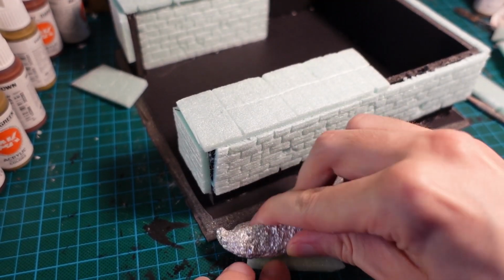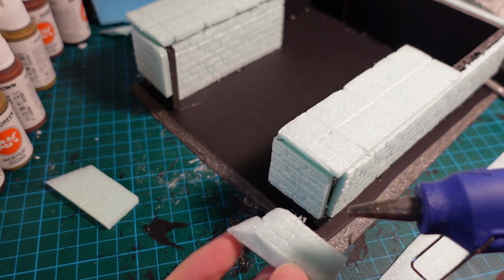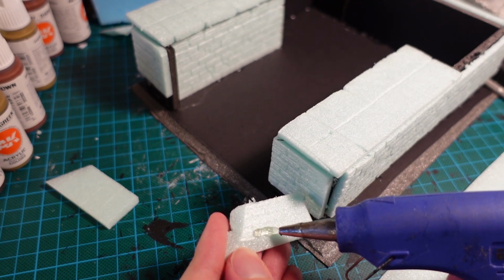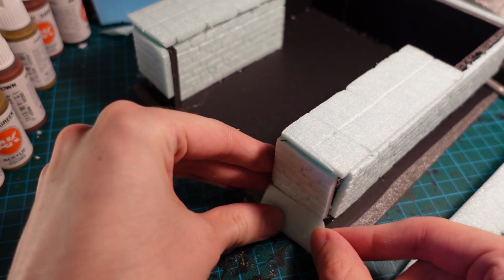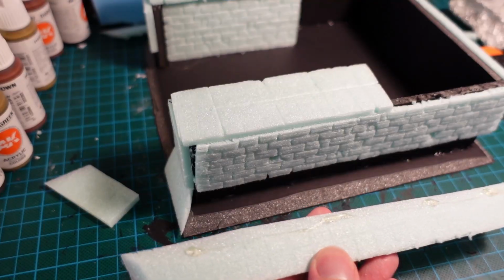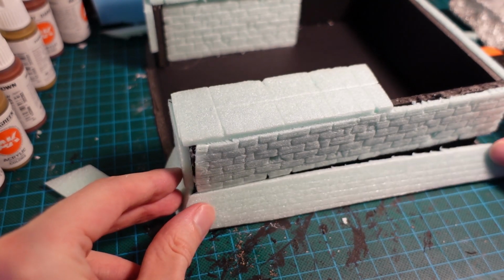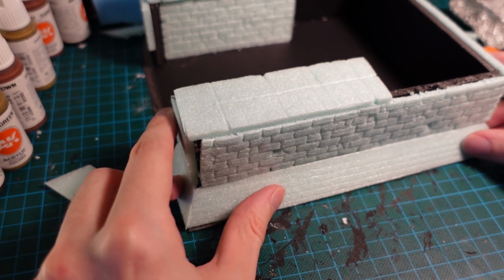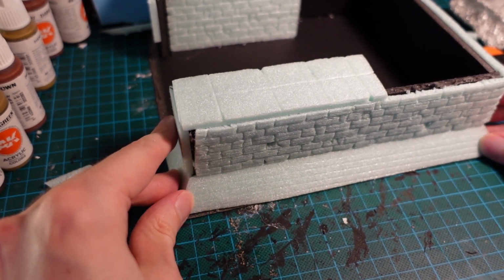Now, I'm not going for a completely accurate version of the in-game sprite, but trying to get pretty close. So, gluing the foundation base beneath the stonework. The actual in-game sprite is slightly weird because the entire shape of the building initially looks square, but is in fact an hourglass shape, because the stonework and the base all lean in, and then it goes out again with the kind of palisade on top.